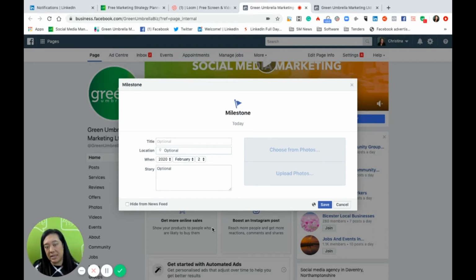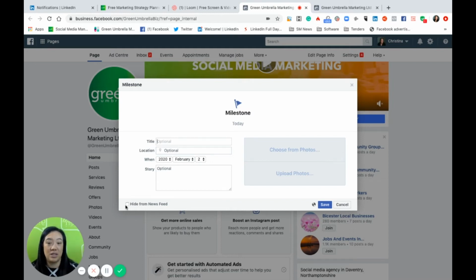For some businesses, if you haven't used milestones before and you've been going for a few years, it might be worth thinking back to things that have happened previously, because we can actually backdate milestones. Now, if I want to put a post together talking about the rebrand that happened in 2015, let's say, then I could create that post now. And obviously, I wouldn't want to broadcast that to the world right now as much as I do want it on my page as a milestone.